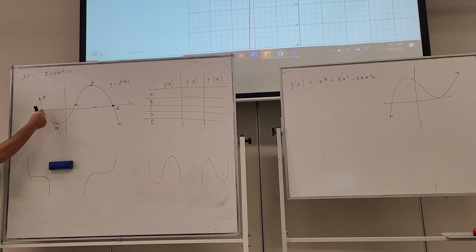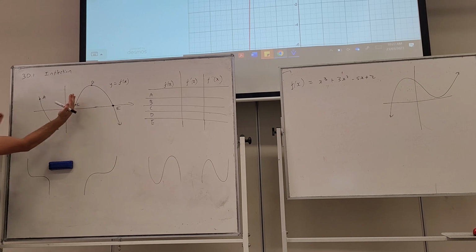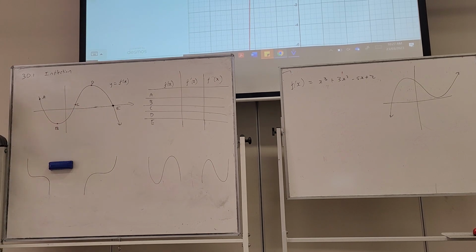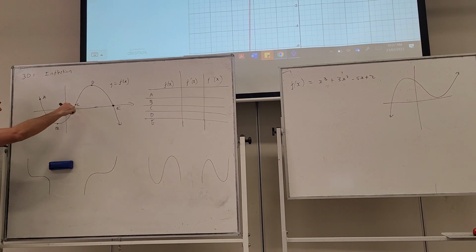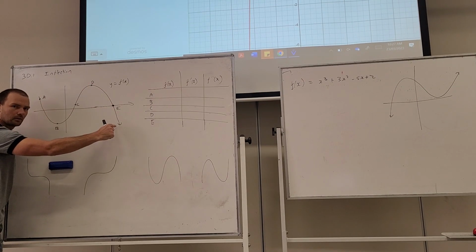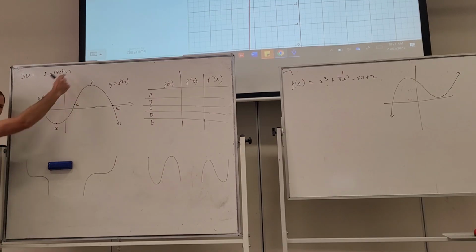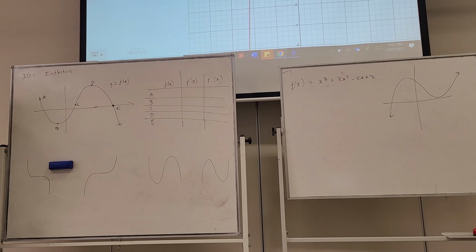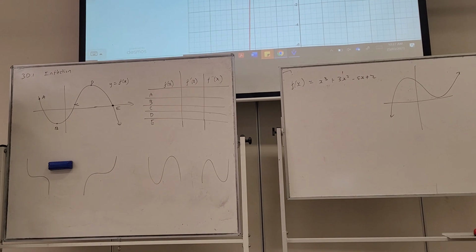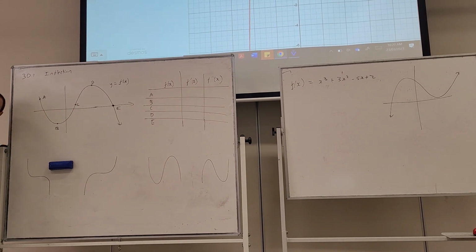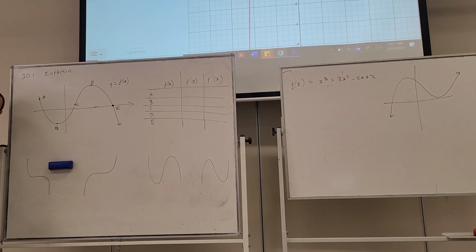So if we have a look at my diagram here, or at all four of these, notice how over this interval from A to B to C, it's concave up, it's opening upwards. And here is the point where it transitions into being concave down. So that point where it changes shape from concave up to concave down is what we call a point of inflection. Now, there are a couple of tests to determine where it occurs, but generally it's when the second derivative equals 0.